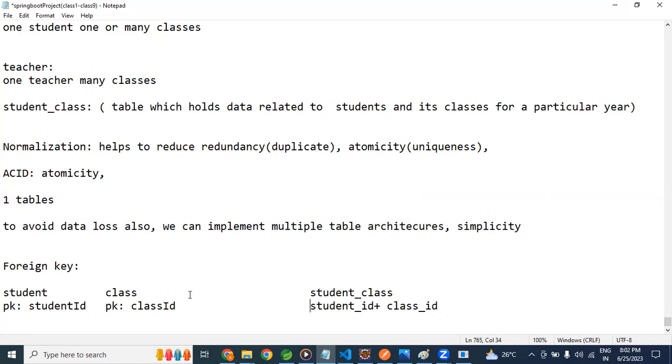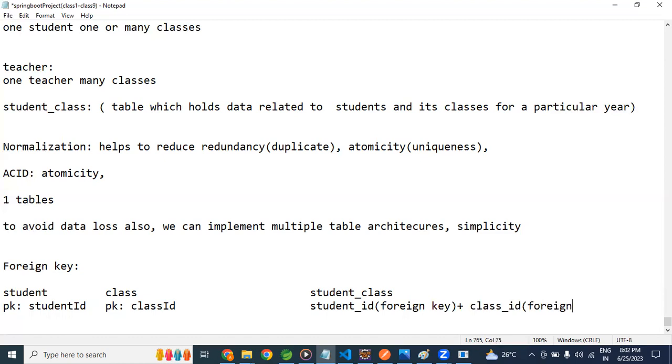Okay, so this is known as, whatever the primary key is in the main table, like here the primary key is student ID, and in this table the primary key is student class ID. Those primary keys, if used in another table, will work as a foreign key. So the primary key of any table which is used in a different table will be known as the foreign key for the new table.